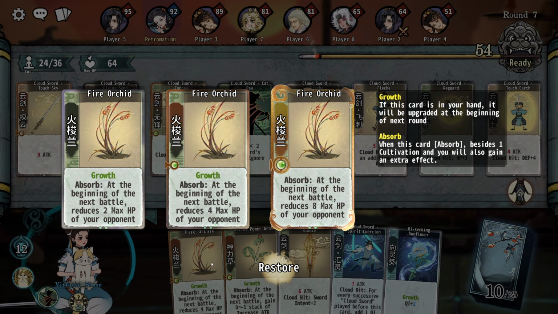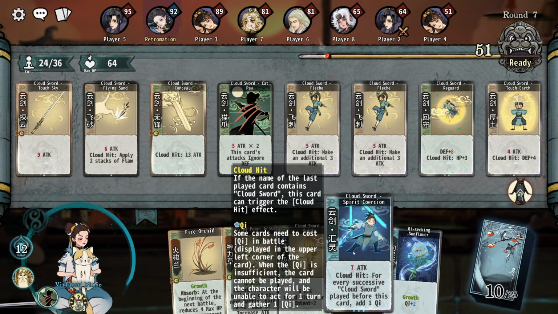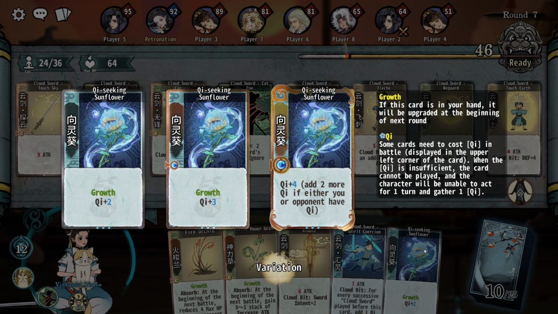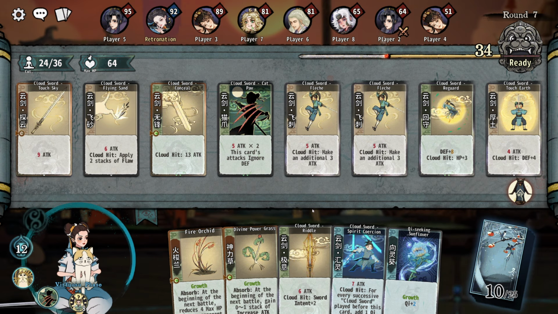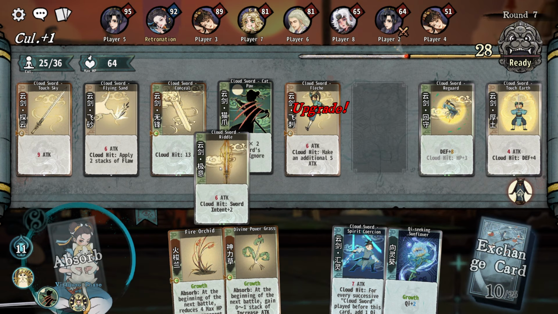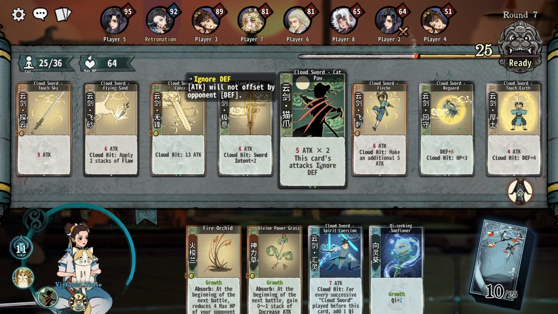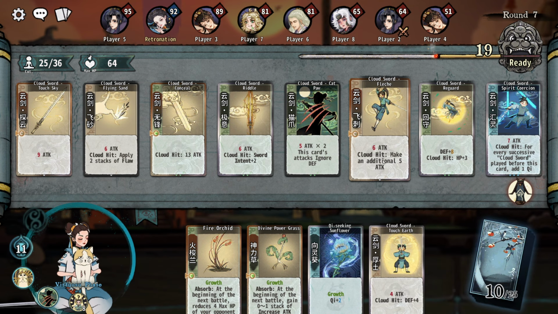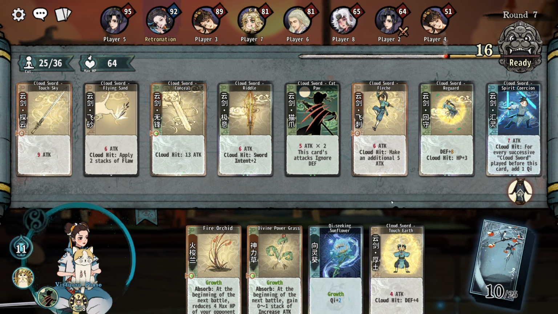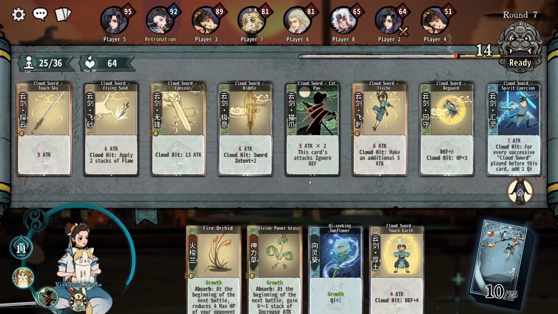At the beginning of the next battle, reduce the max HP of your opponent by 8. In the cloud sword, in the chi, what is this? 4 chi, add 2 more chi if either of you or your opponent. Oh. Oh, dang. Definitely interesting. Cloud sword riddle is good. Put that so this does 2 more damage on each hit. Cloud Sword, Spirit Coercion. I could run it instead of this, I suppose. Cat Paw can be run first instead of Touch Sky.